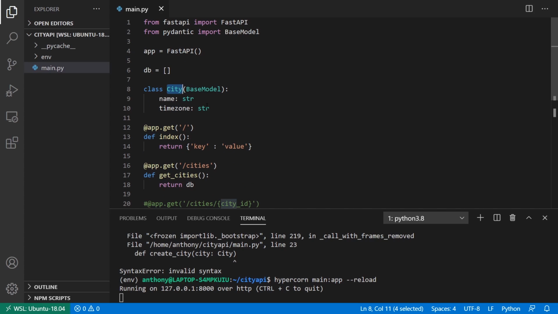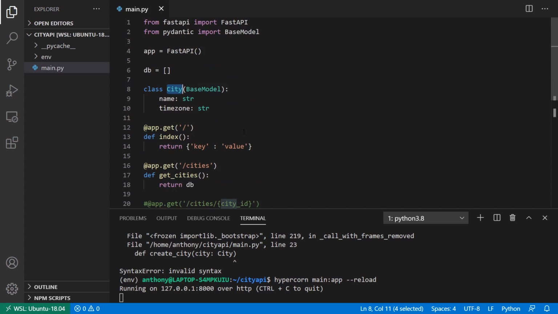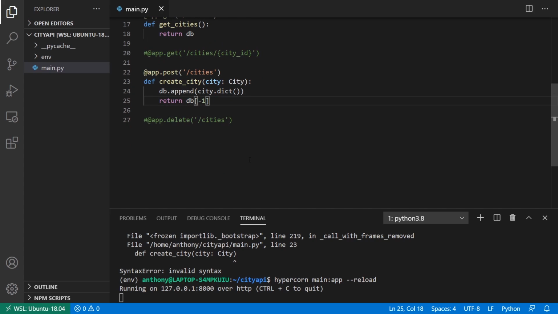You would have to create a method in your class to convert it if you didn't have any automatic way of doing that in something like Django REST framework. But really the idea is just by using type hints, FastAPI can figure out a lot of things that need to be done for you without you having to specify them more explicitly.